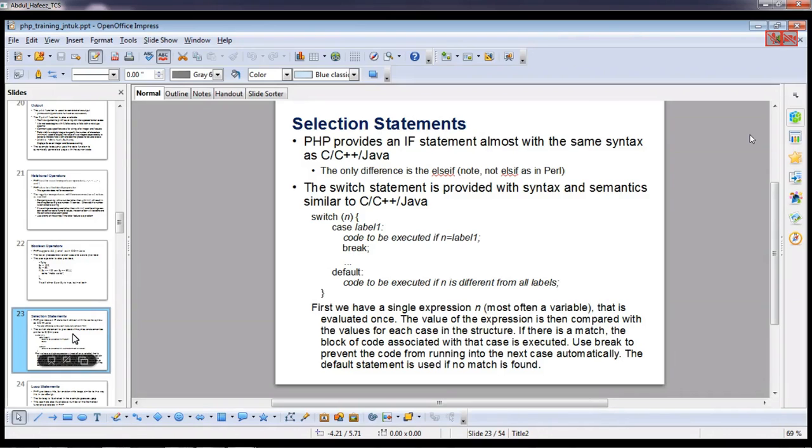It will execute the block of code once there is a match with the case label, and then it executes the code and moves on. We usually use break just to make sure that the code is not going to automatically move to the next case. In the switch statement, there will also be a default case, where if there is no match to any of the cases, it's going to execute the code defined in the default block. We'll see an example.